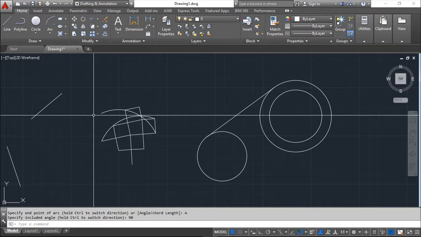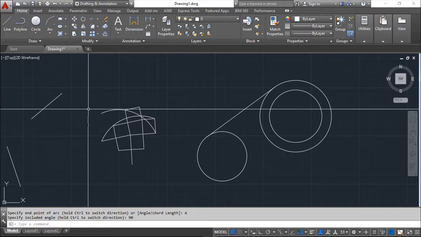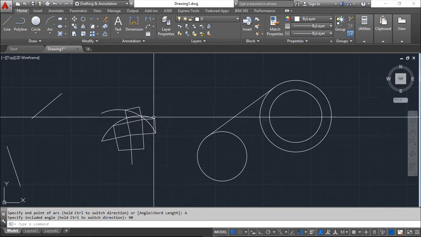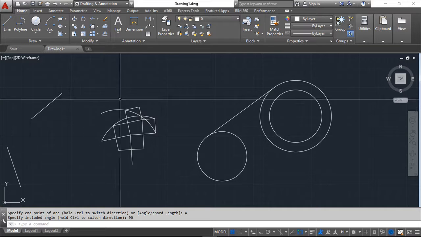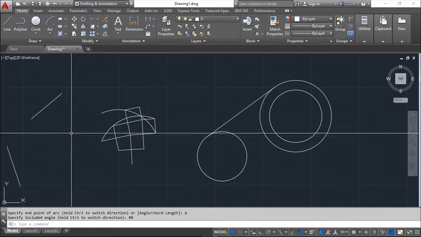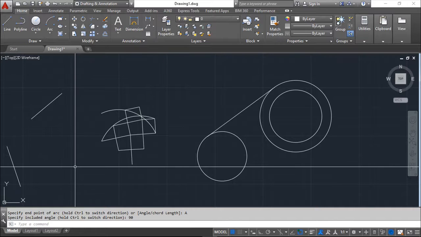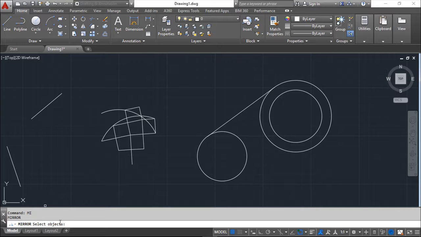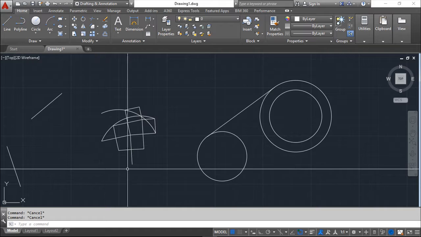So I think I showed you everything I would like to show you. I'm missing just two very short notions about, first, how to call the mirror command. You can come here and there is a shortcut also to call the mirror command, which is MI. So you see that you are inside the mirror command.